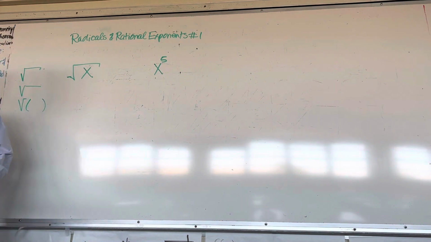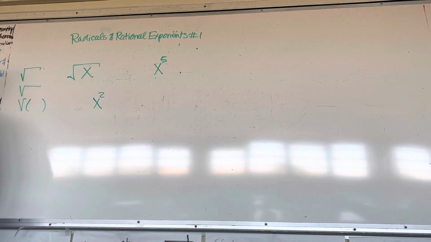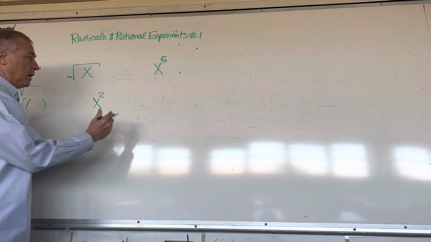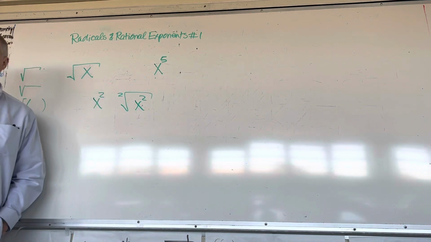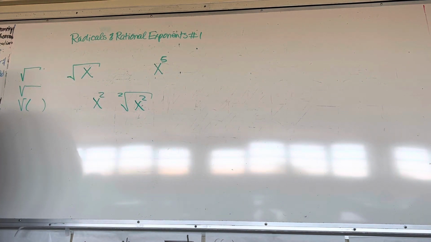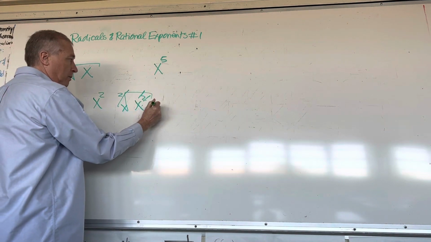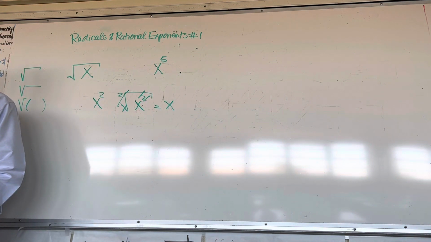So look at this. If you raise this x to a power 2, what's the opposite of that? How do I reverse that? Root? I do a root. In other words, an x to the power 2, if I put this over it, which is a 2 root, a 2 root negates or reverses a power 2. Does this make sense? These all disappear and you're left with just an x. It's back to normal.